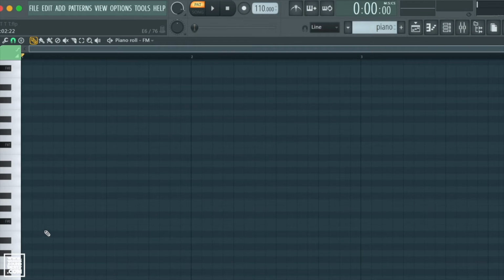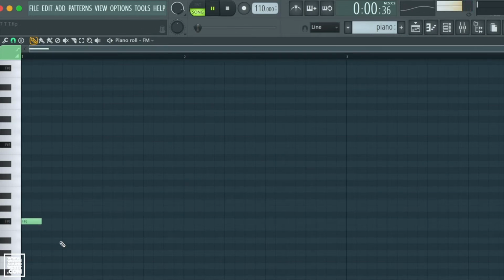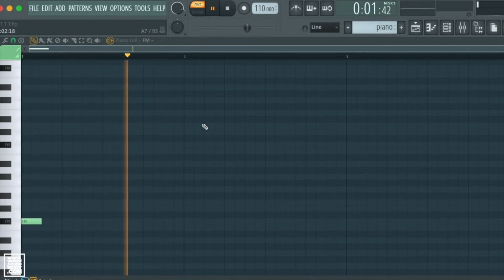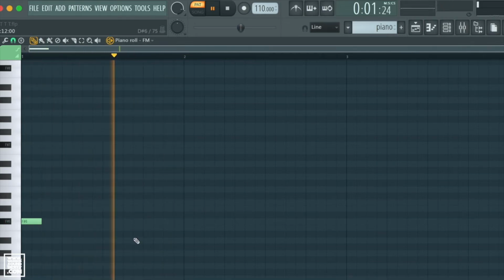Now the way I zoomed in just then on FL Studio OS X, which hopefully you guys are using, if you hold down Command and use your magic mouse or scroll on your trackpad, you can zoom in. And if you hold Option, you can zoom horizontally in and out. So since we're in F sharp, let's lead off of the F. I'm thinking just something like this.